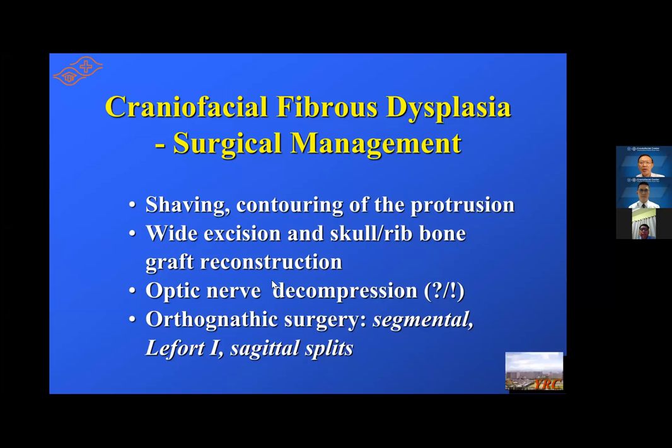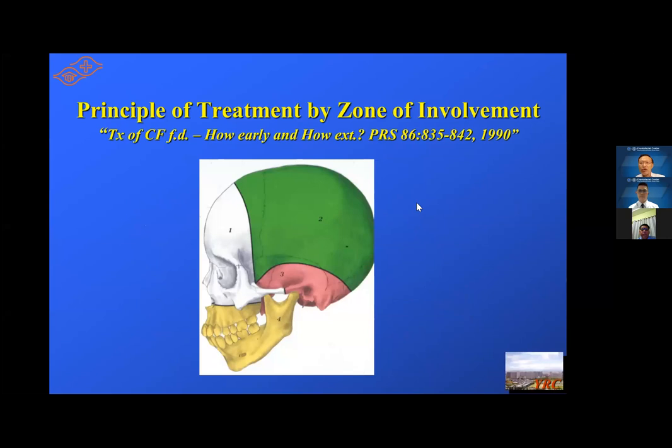Well, in 1990 we published one paper talking about the areas of disease involvement, like zone 1, which is the orbital area and frontal area, where we can totally excise it and then replace it with autogenous bone, if possible. Zone 2 is a hair-bearing area where we don't want to treat it unless it is combined with a surgery of zone 1. And zone 3 is the skull base, which is a very dangerous area. If there's no indication like blindness or painful cystic degeneration, otherwise we don't touch it.